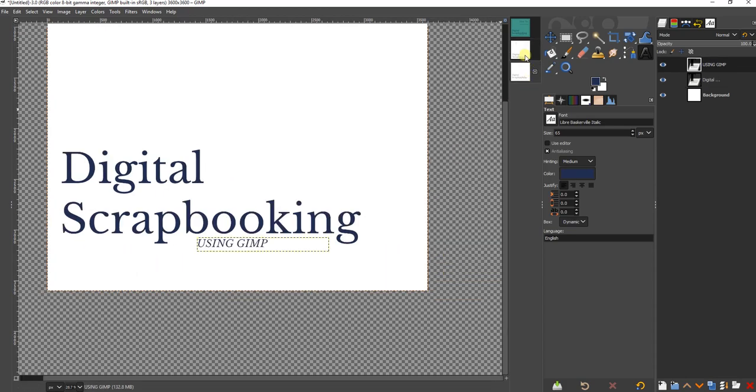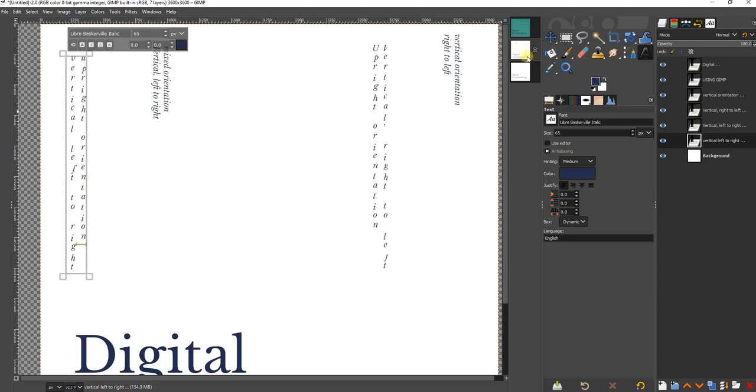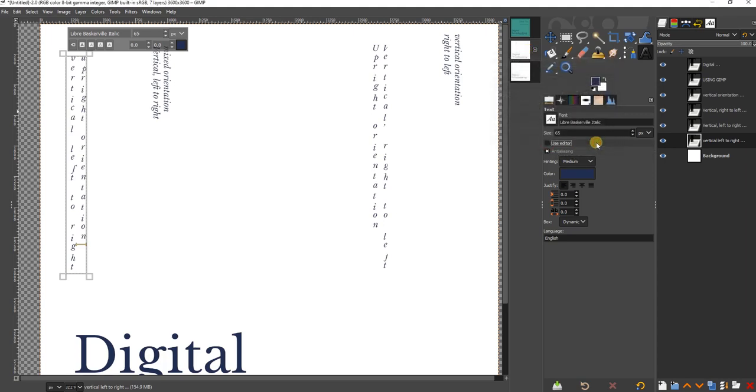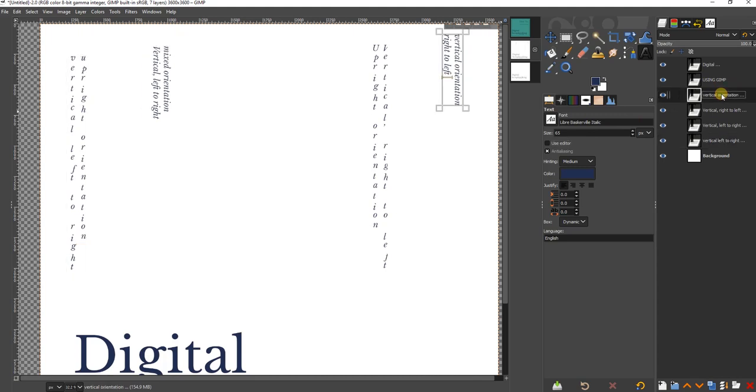I'm going to open up this other image that has the editor. I use the editor to create these journalings, and so I'm going to walk through each one independently and show you how I got here. So I'm going to make this text the active layer.